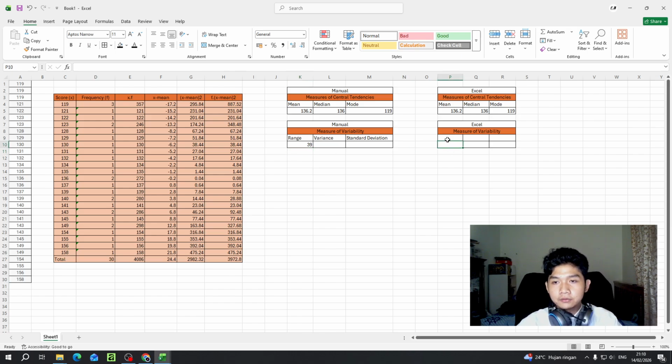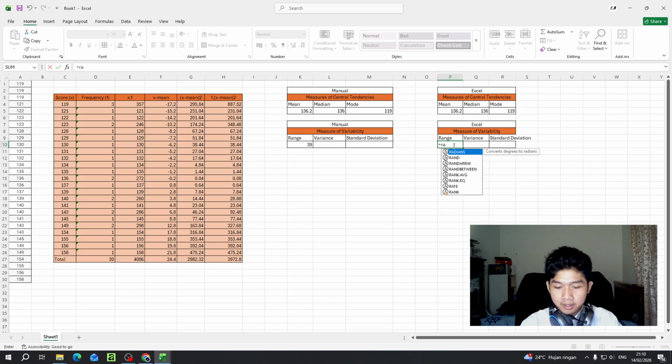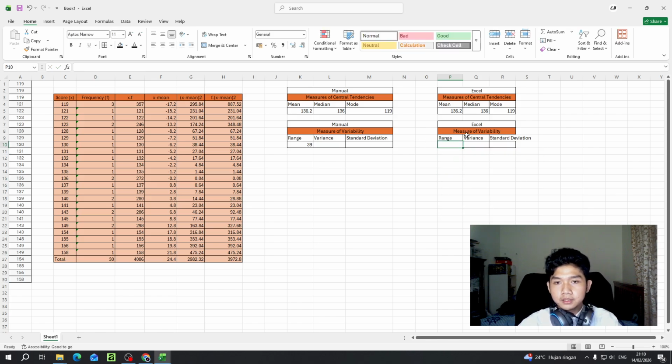Now we're also going to use the Excel way of doing it, which is by creating this, and then you type range. No, you don't type range actually. I forgot it, but perhaps I'm gonna look for it. Wait a minute.